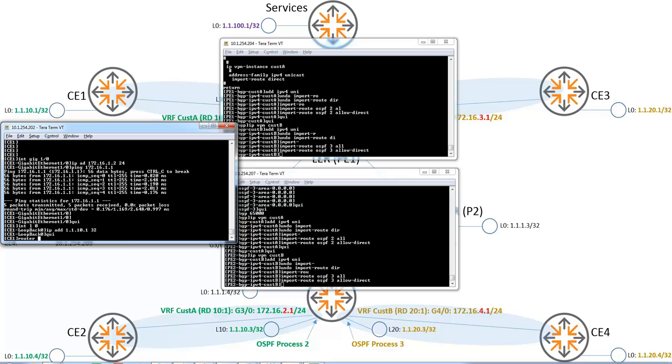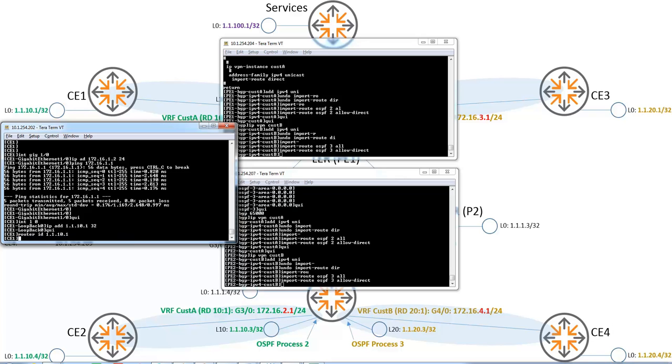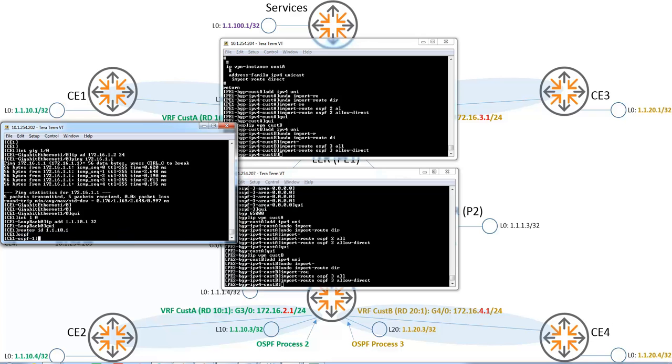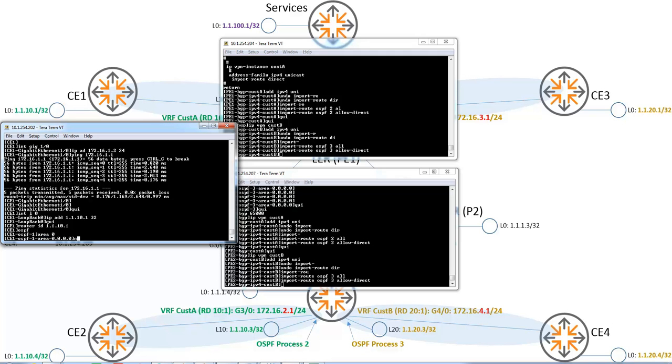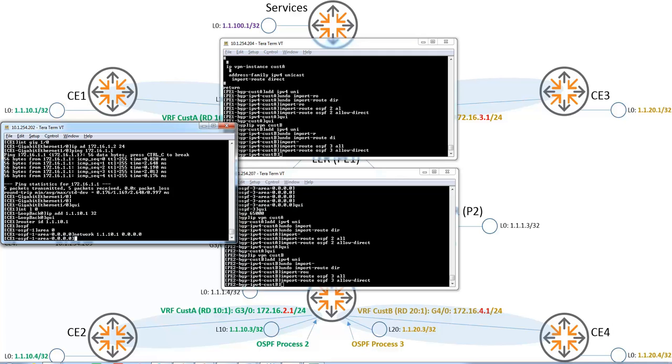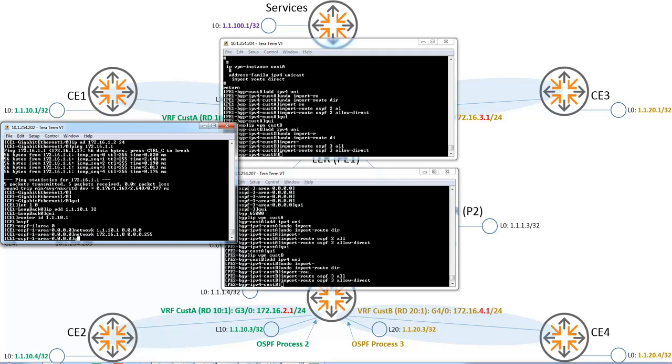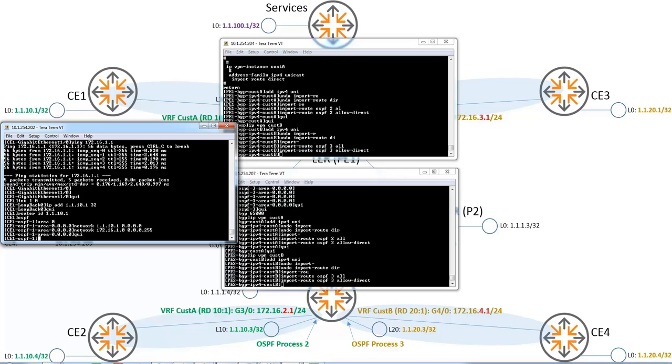Configure a router ID. And then configure OSPF. One dot 0. So, and that's it. As you can see, there's not much MPLS configuration involved here. Most of it is routing.